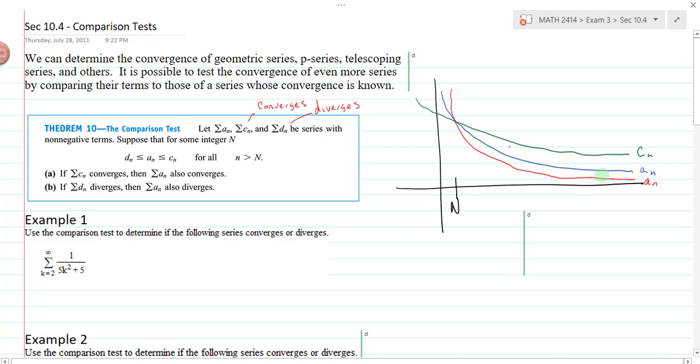Now this isn't drawn so that we could say c sub n converges and d sub n diverges. This is just saying that if this is the relationship between your series and if this diverges, then your series diverges. If this converges, then your series converges. I just drew this picture to show you the relationship between these series at some value greater than capital N. This is the relationship that's going to happen because divergence trumps. And what causes a series to diverge is the numbers don't get small enough fast enough.